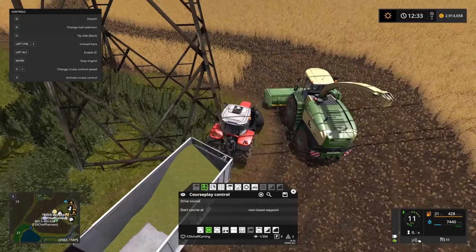All right, let's get back to this tractor because we do need to set up a course for this tractor as well. So this tractor has one job. All it needs to do is take the chaff from the buffer building down here up to the silo pit and unload and go back to the buffer building and get more chaff. So hopefully we can set up a course for this that is somewhat reasonable.